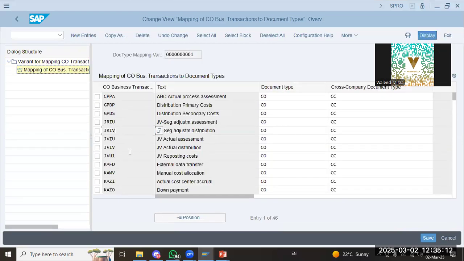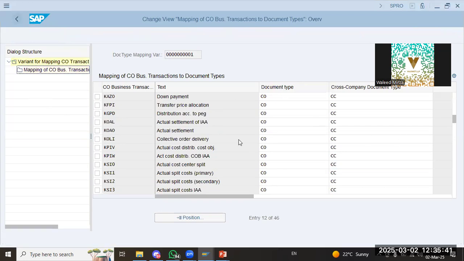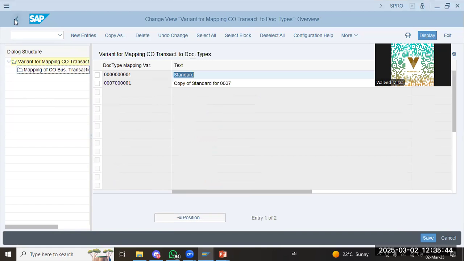Now these are the transactions for controlling side, like distribution of primary costs, secondary costs, down payments, accruals. We have many transactions that happen in CO controlling area, cost center split. So every one of these transactions uses document type CO. For reversal or cross company, we use CC. Okay. So everything is mapped by SAP. It is a standard.